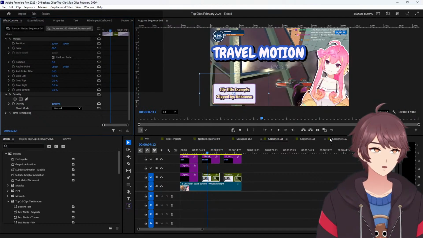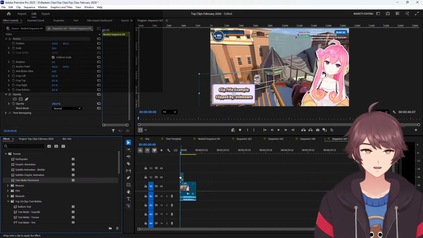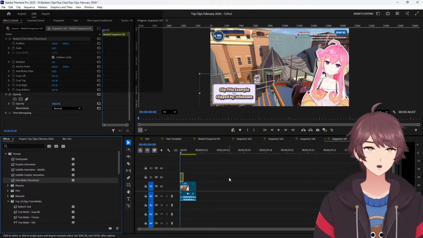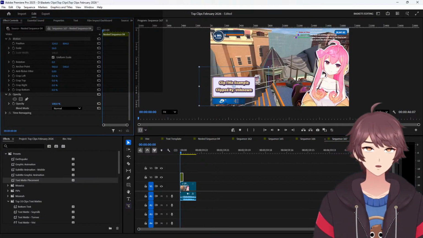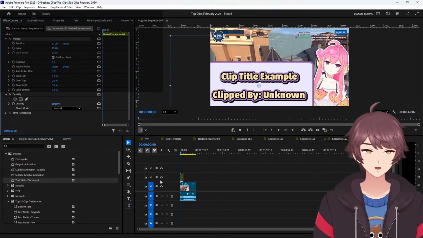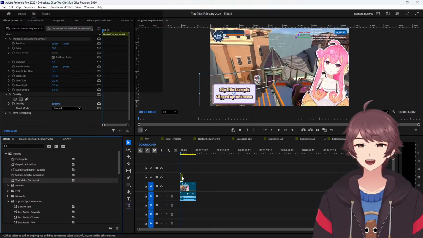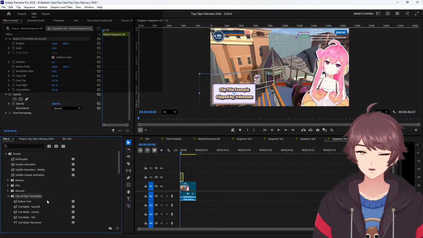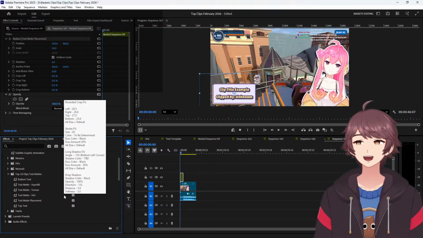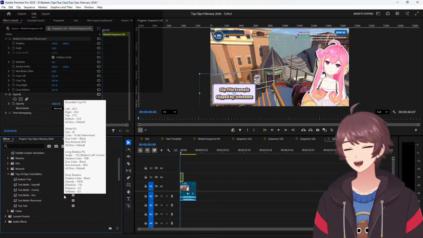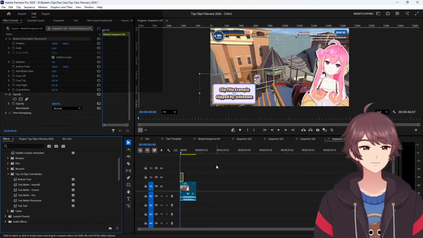Let's see if we can do this, if that will do what we want. Nice. Okay. We are figuring this out. This is gonna make a lot of processes a bit faster and easier.